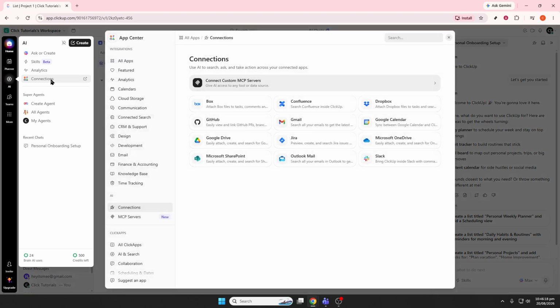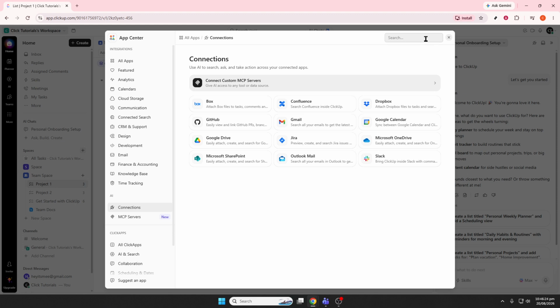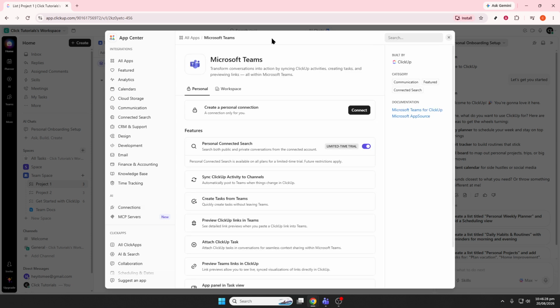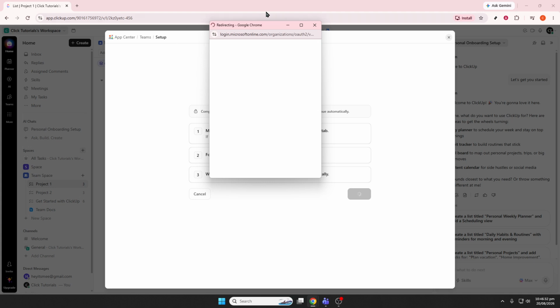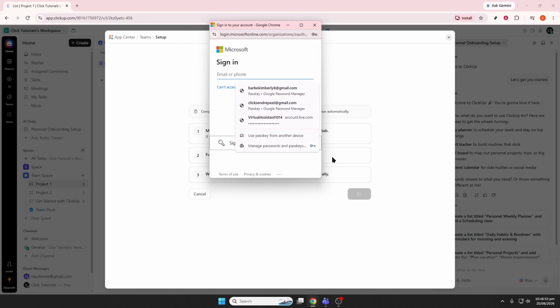Once the integration is active, you can create ClickUp tasks directly from Microsoft Teams conversations. Open the Teams channel or chat where the message is located, then find the message you want to turn into a task. Hover over it, click the More Options menu, and select Create Task. From there, enter the task details and choose the correct ClickUp location, along with the assignee and any other relevant information. When everything looks right, click Create Task. This is especially useful for turning ideas, requests, or follow-ups from a conversation into clear action items before they get lost.